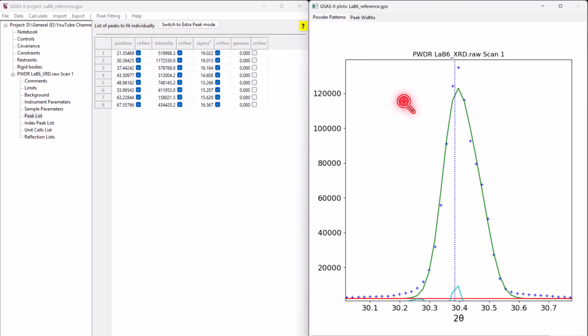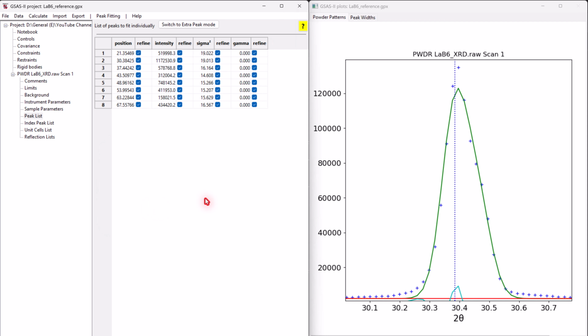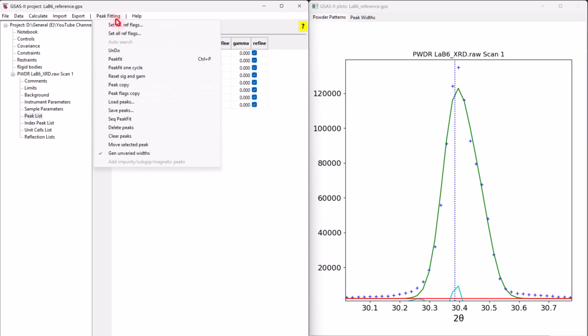I then enable gamma and repeat the fit. This is a diagnostic stage. It allows each peak to determine its own width so that we can identify outliers and understand how the profile changes across the angular range.